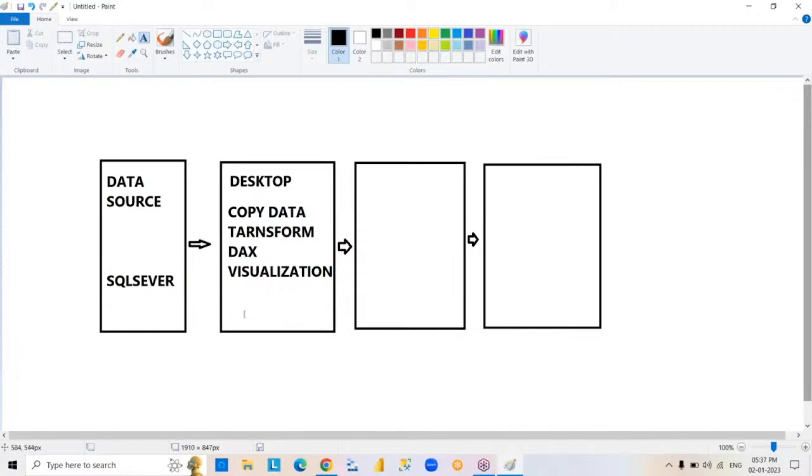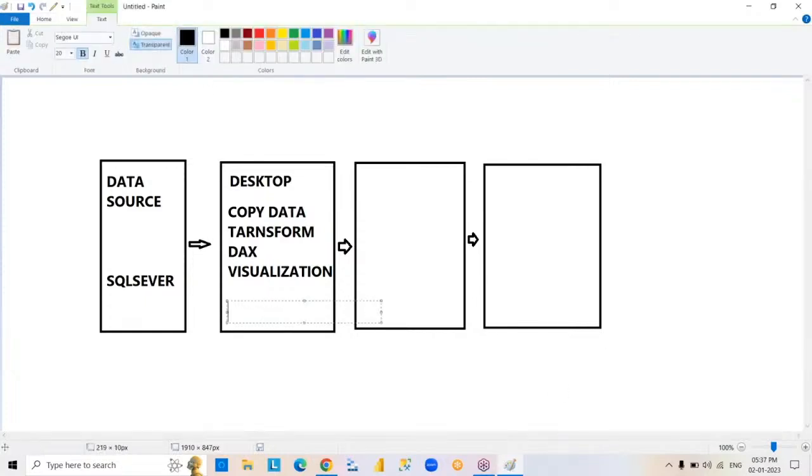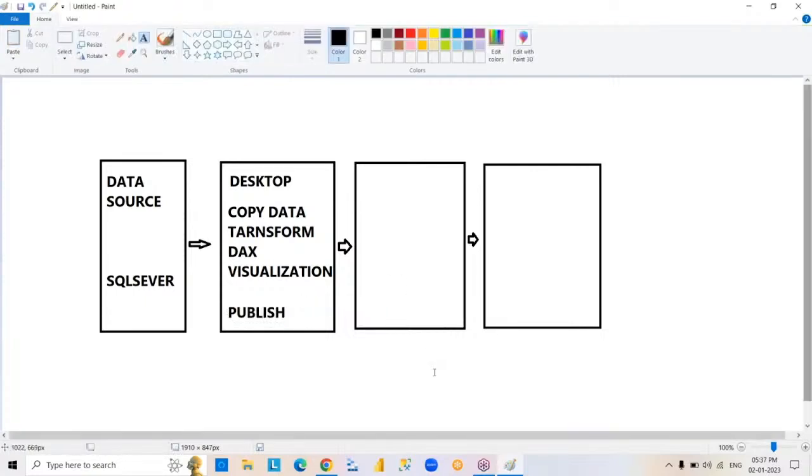So after finishing your development here, you are going to publish your work. Whatever you developed, you are going to publish. Because why we are developing all these things, tell me, because of customers.